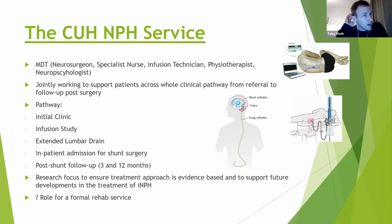Something we are also hoping to build on is a role for more formal rehab after shunts. Normally this group of patients should get on quite well after a shunt if we've picked the right patient. But what we can find is they develop secondary compensation, things we will all be quite familiar with: reduced confidence, visual over-reliance, fixing, being very anxious to turn. Often these are the things that need the rehab. Generally, gait will gradually progress over a few weeks and months after the shunt surgery, but supporting people to be safe and develop that confidence is where I think there is more of a formal role for physios in rehab, and something we have started doing a little bit of.